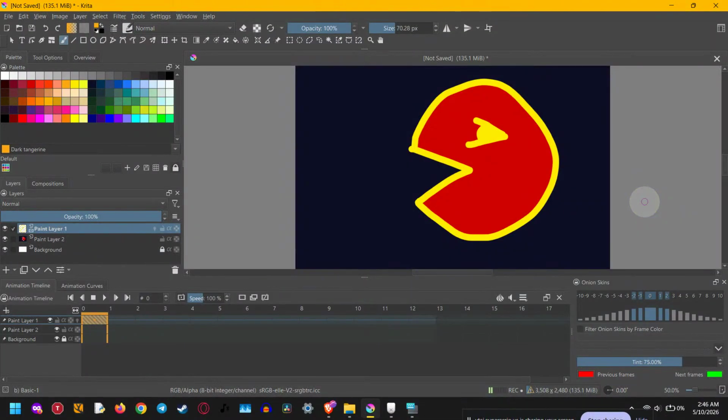If you want to copy and paste in Krita animation, especially on the timeline, this video is going to make that process quick and easy. Whether you're duplicating keyframes, moving poses, or reusing timing across your animation, knowing the fastest copy and paste methods can save you a ton of time.